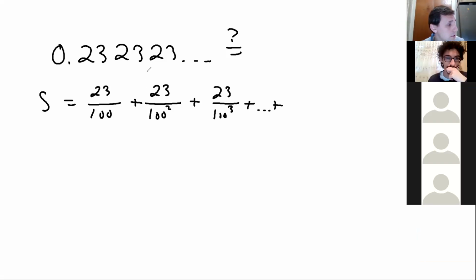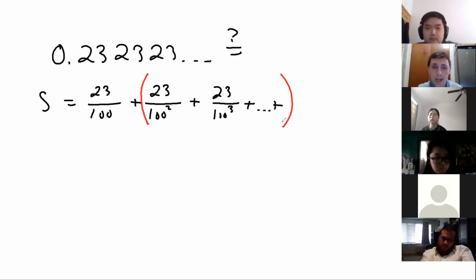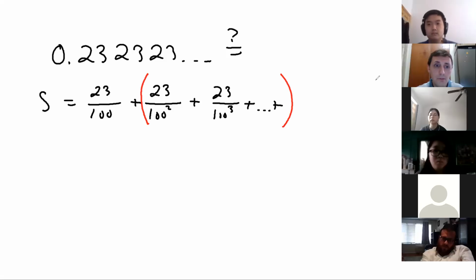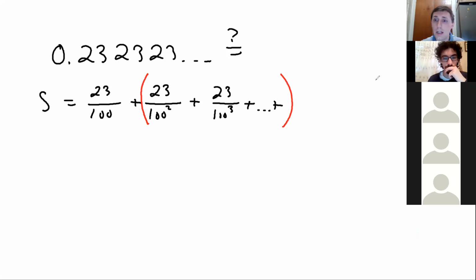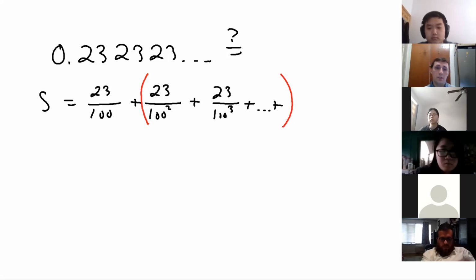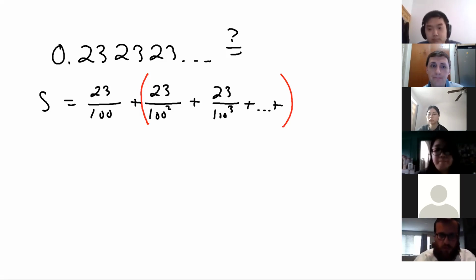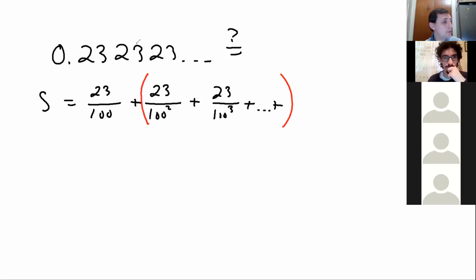So you see this S? What S is, it means that the summation, I named it. I said I'm getting something. Then I noticed that what I placed in the red parenthesis looks very much like the original something I'm getting, with slight modification. All I need to do is factor out a what? What do I factor out of the red parentheses, please? Exactly. You factor out 1 over 100.